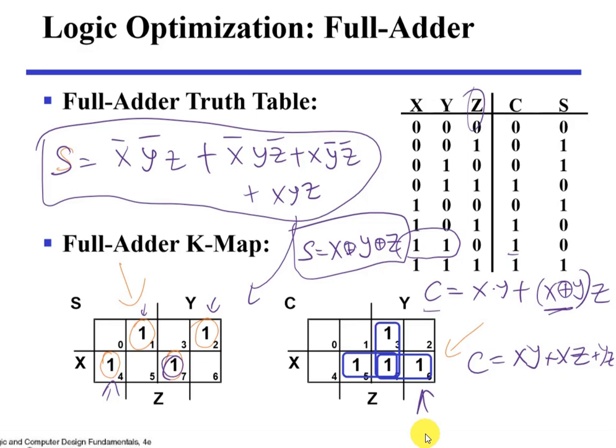Otherwise, okay, so we're trying to put this table into this mathematical form. Well, why do we care about putting in this form? So having this c in this form allows us to interpret x and y as carry generate, and then this term as carry propagate. So carry generate, carry propagate, right, for the next addition.